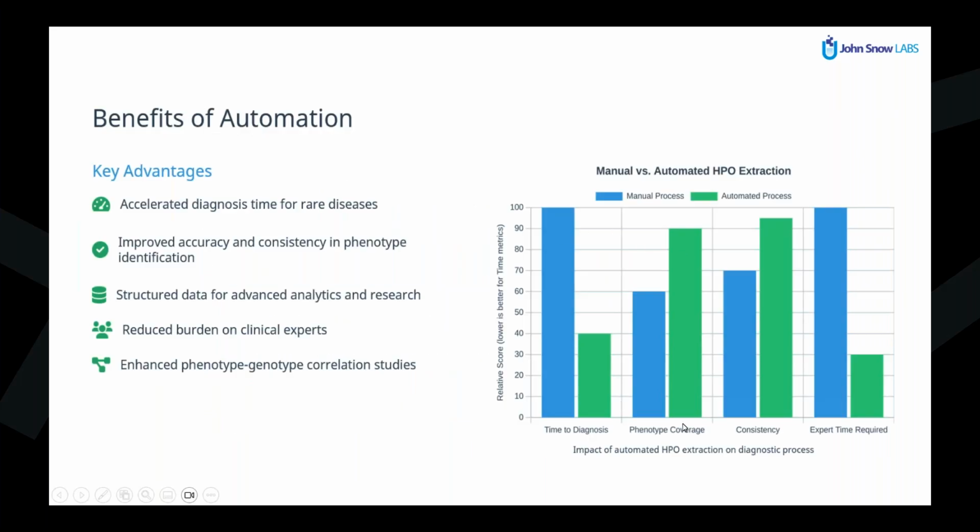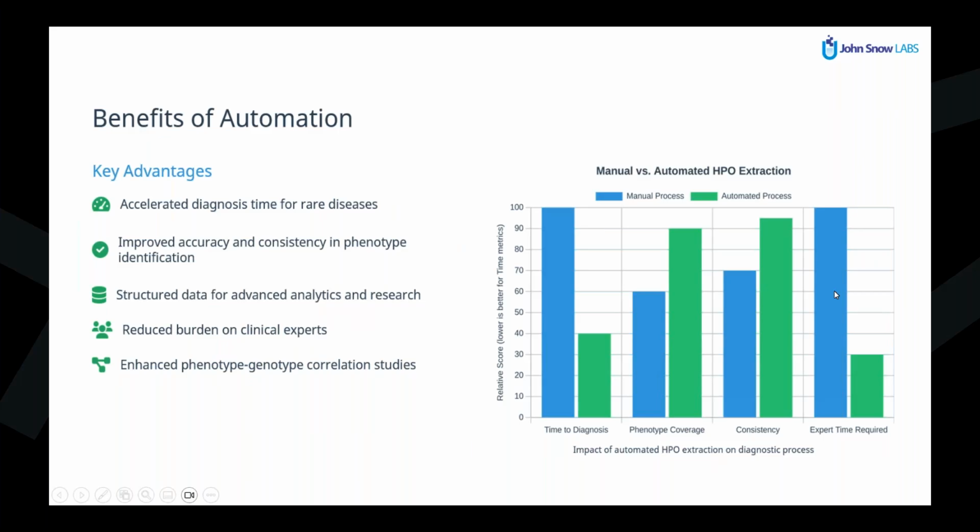And this one is good, this visual is good. Blue is the manual process, which means it is performed by a doctor or an RN. And the green shows our solution, the automated solution. Let's say you call it the ClinFan, LLM, JSL solution. The first one, time to diagnosis, you see that this is expected, actually. Manually it takes more time. The automated solution takes only 40% of the time. This is expected, no problem here.